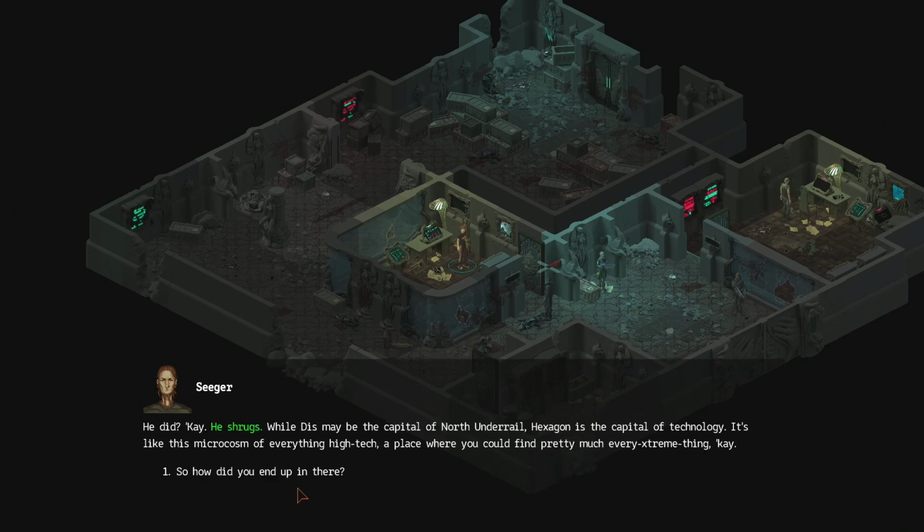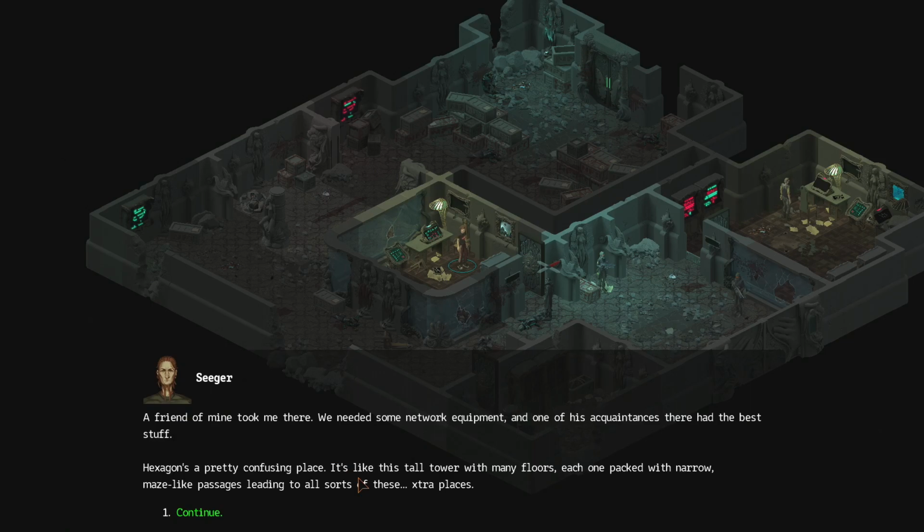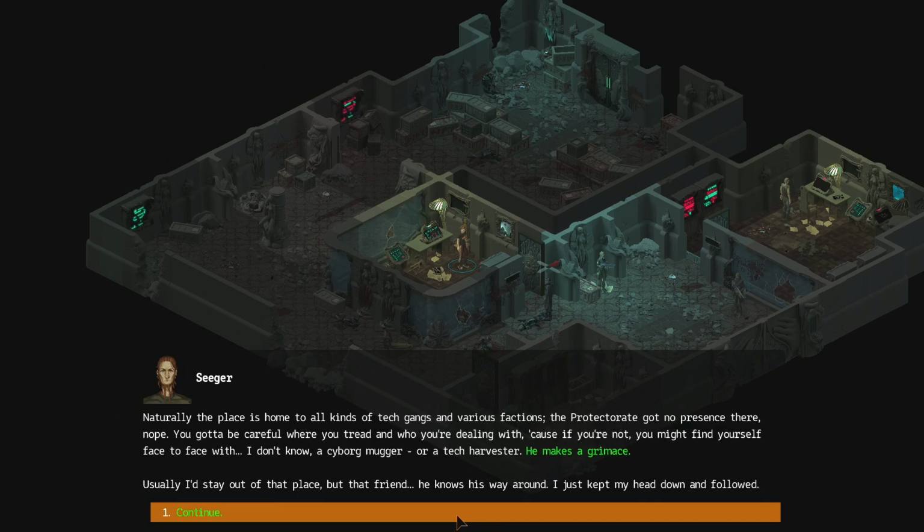He did? Okay. While this, the IS place, while this may be the capital of North Underrail, Hexagon is the capital of technology. It's like this microcosm of everything high-tech, a place where you could find pretty much every extreme thing, okay? So, how did you end up in there? Well, a friend of mine took me there. We needed some network equipment, and one of his acquaintances there had the best stuff. Hexagon is a pretty confusing place. It's like this tall tower with many floors, each one packed with narrow maze-like passages leading to all sorts of these extra places. Naturally, the place is home to all kinds of tech gangs in various factions.